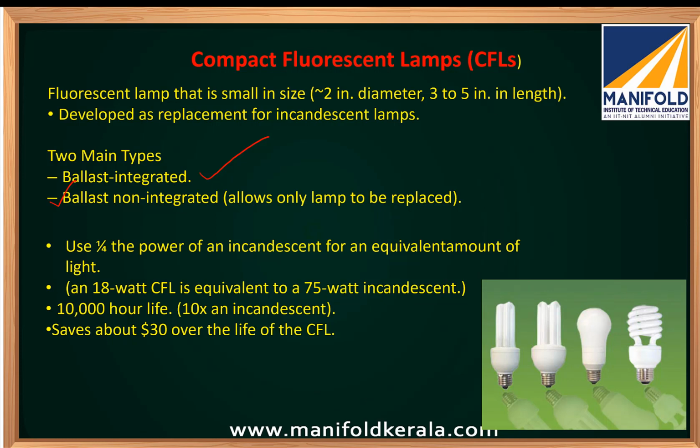So they use only 1/4 of the power of the incandescent lamp. An 18 watt CFL is equivalent to a 75 watt incandescent lamp, and the life is 10,000 hours, approximately 10 times that of an incandescent lamp, and they will give a lot of cost saving. So CFLs are ideal replacement for incandescent lamps. They have 10 times more life, they give better luminous efficiency, and a lot of cost saving. Understand? So these CFL lamps you have seen in your household.